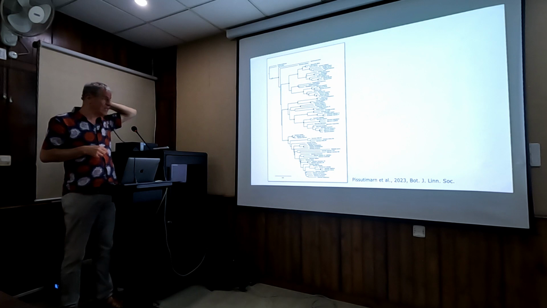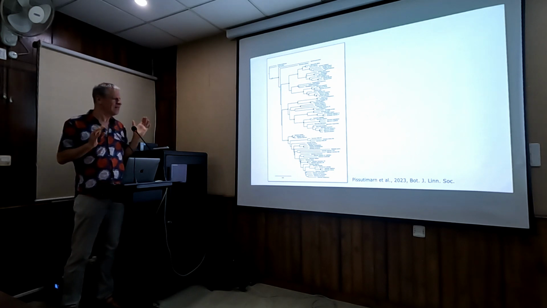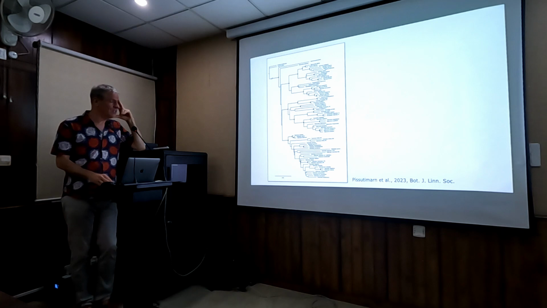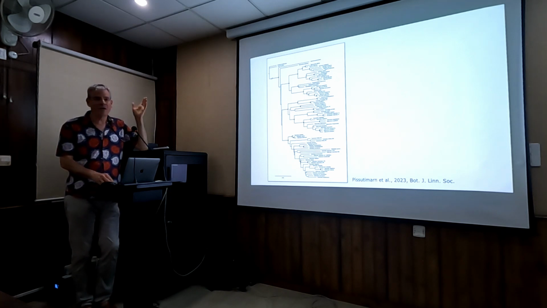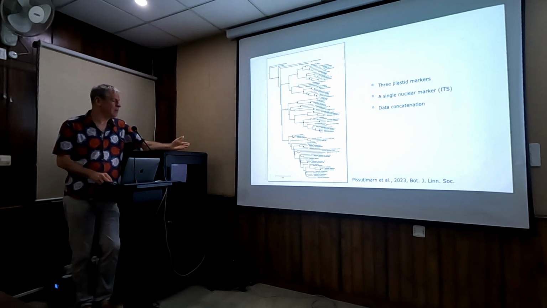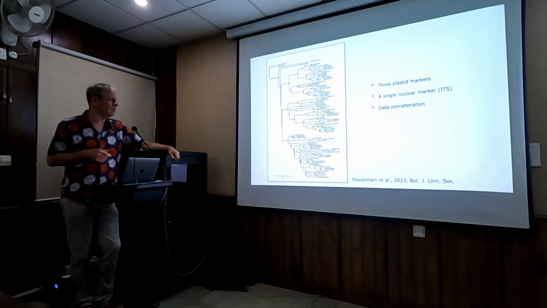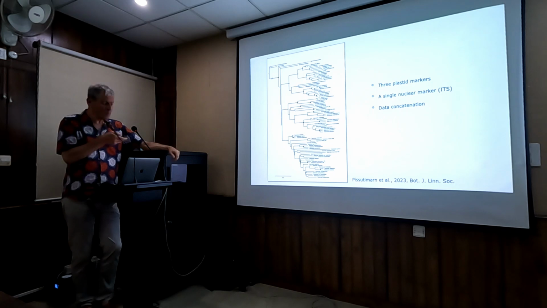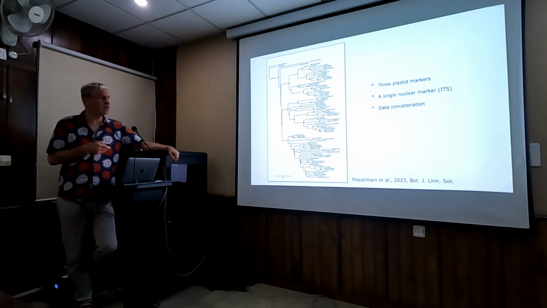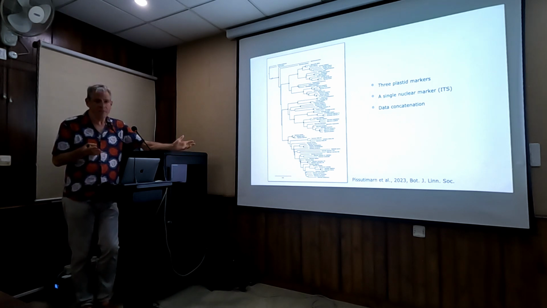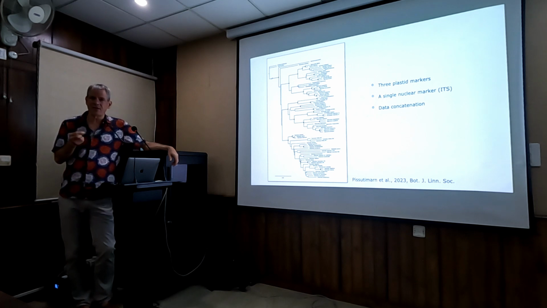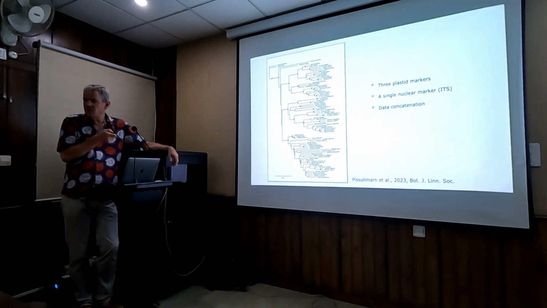And concatenation is still, of course, for very good reasons, let's be clear, a preferred and often published way of dealing with data. As in this paper that I, with the Thai student and Anna and several other colleagues, published earlier this year, where we had 3 plastid markers and ITS, from nuclear ribosomal DNA, and yes, we concatenated because we first established that there was no well-supported conflict amongst these 4 markers.